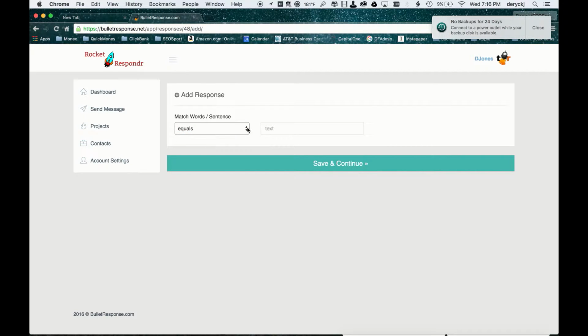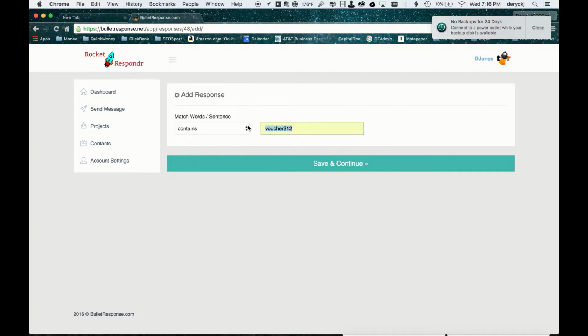If I take equals and put in something like voucher 312, and then through some other promotional program I tell the customer, look, if you use voucher 312 in your messaging window, then you will get a link to a free product or a free voucher or whatever it might be. Here we're looking for that exact match. On the other hand, if we're just looking to interact with the customer, we're typically going to use contains.